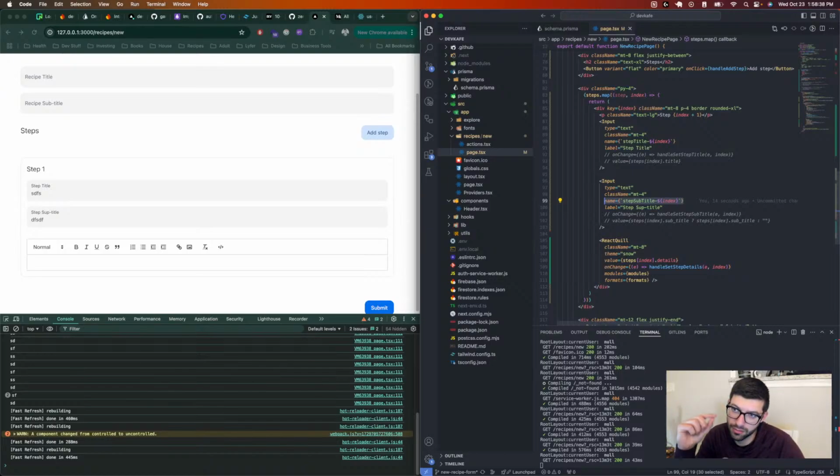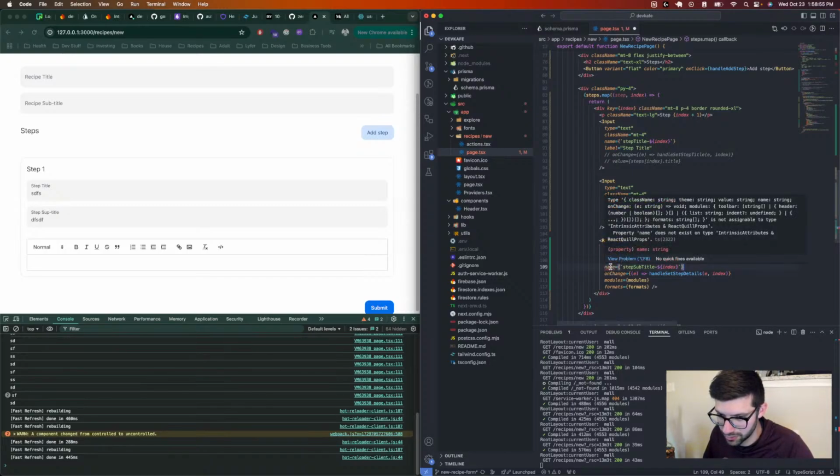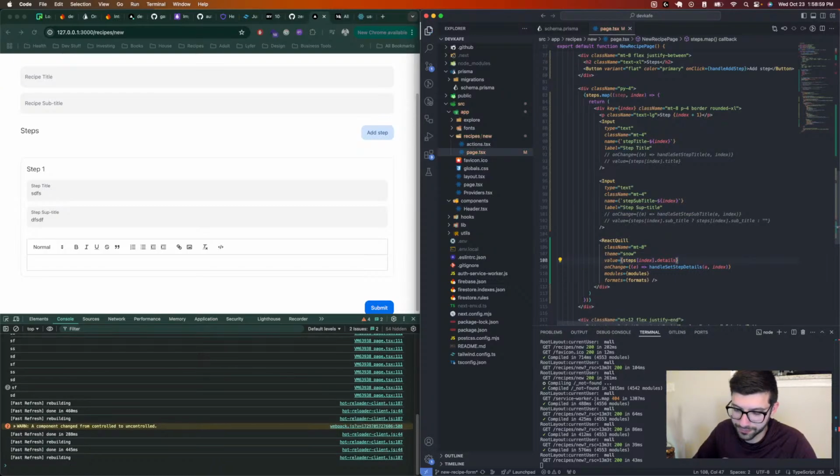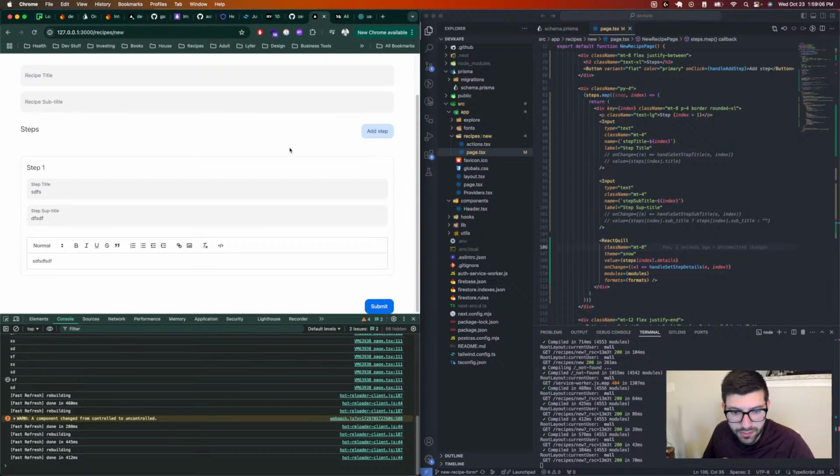Maybe we just need the number of steps, and then we can go through all the inputs and find the ones that have some sort of a specific path or something like that. Maybe we could do that. There's no name though. Yeah. Property name does not exist. Alright, well in that case I hope that this works. So let's do this.